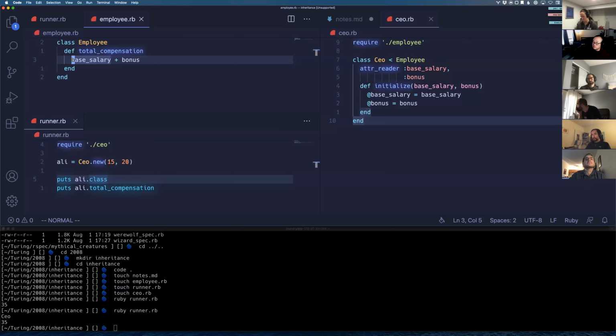Will? Yeah, so I think this will be a quick yes/no question just to help my understanding. Sure. If we move the attr_reader and the initialize method from CEO into employee, could we call those instance variables and the attr_readers from CEO? Yeah, let's put a pin in that. We'll see some more examples using instance variables. Okay, George?